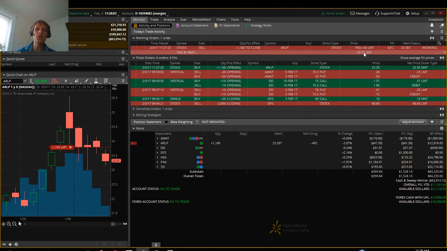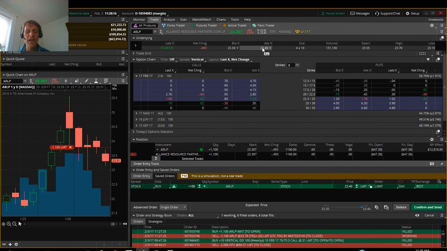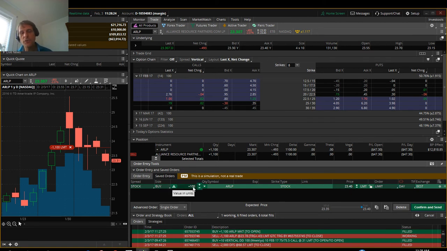So let me go back and show you how to set up your account to make that type of trade. All right, let's go back to trade. This time I want to left click on the ask button. That's going to bring up just a regular buy order. Here's the regular buy order down here, stock buy. It automatically defaults to 100 shares. It automatically assumes you're going to buy 100 shares.